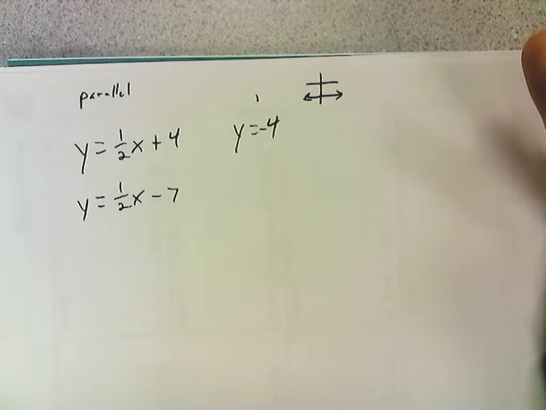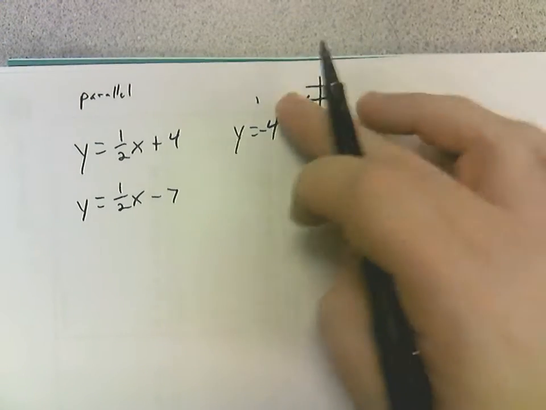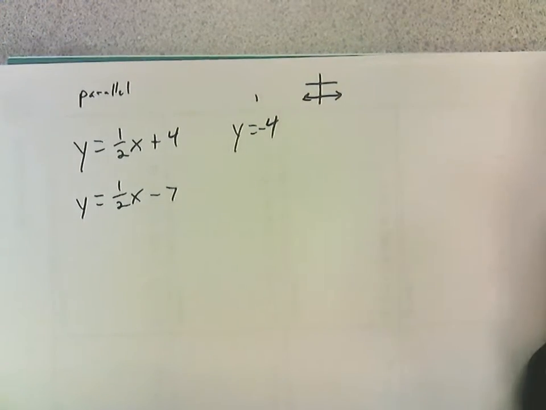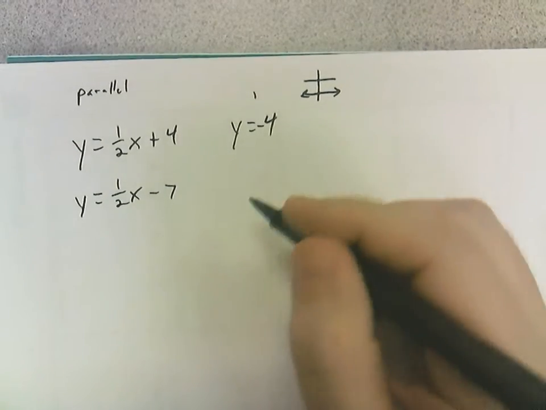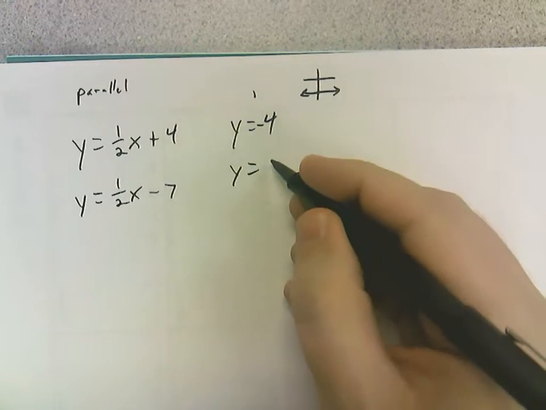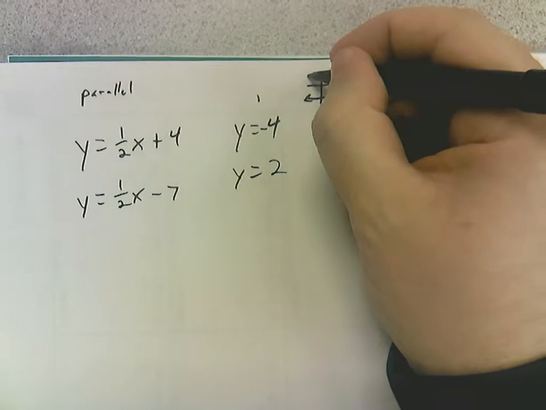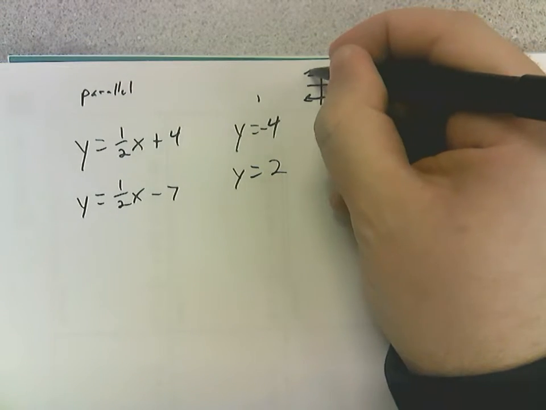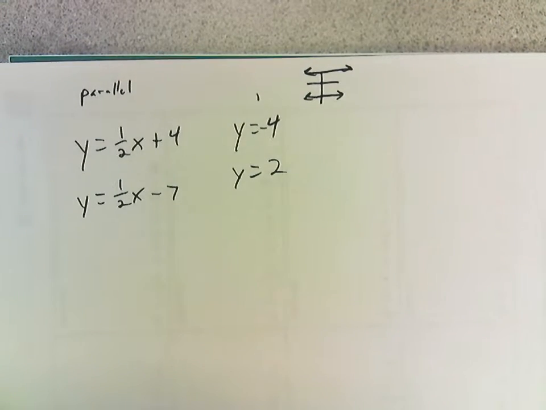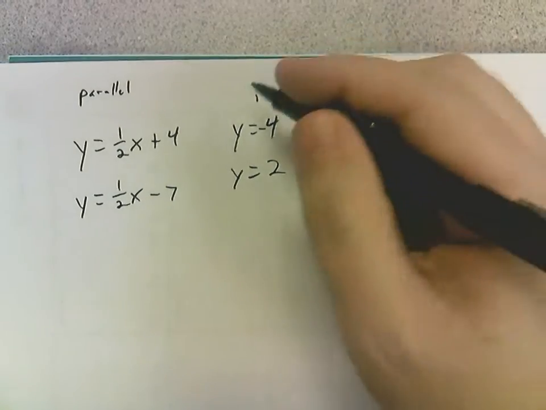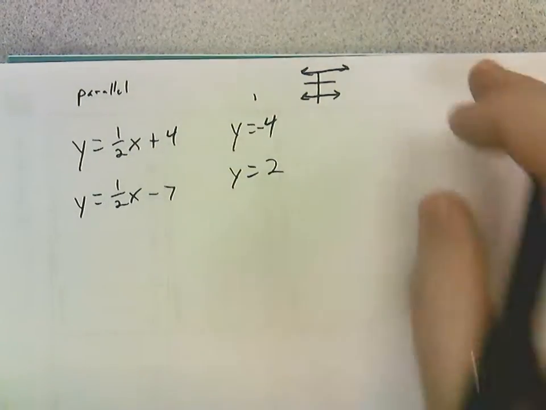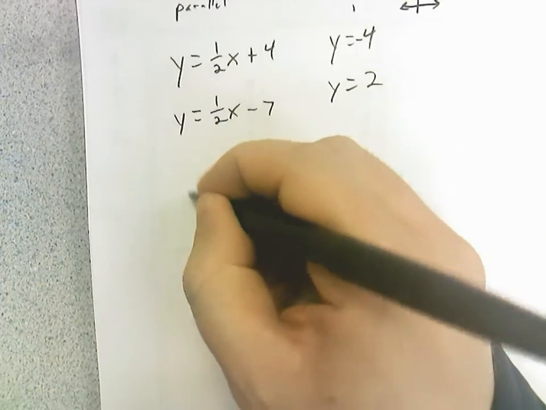So if I want a parallel line to a horizontal line, it just needs to be another horizontal line, right? It just can't be -4. So it'd be y equals 2. So that's like up here. That's parallel to it, right? There. Parallel line. Okay? Same thing with the x equals. X equals a number. You're going to just have a different number there for x. Okay? All right. Let's do an example of a perpendicular.